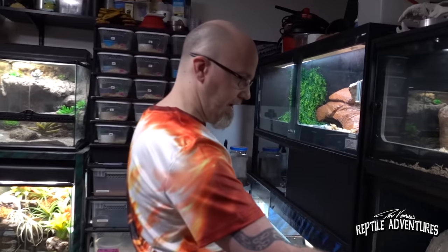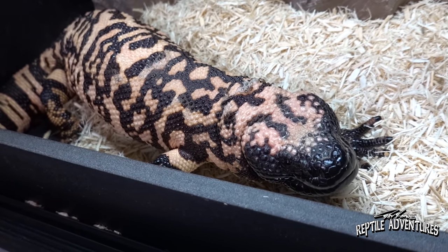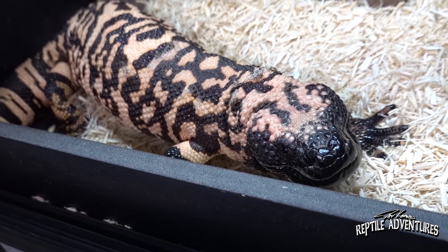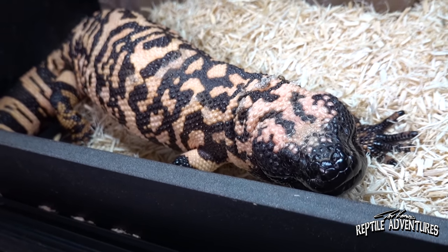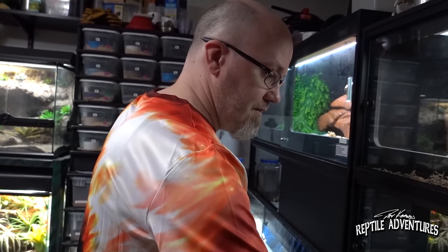So you only have three Gilas at the moment. Are they a breeding trio? I have no idea — the only way you can tell is by taking them in for ultrasound. But you got them because you love having them, not necessarily because you wanted to breed them, which is actually rather awesome. Most of my stuff I get because I want to keep it — breeding is secondary. I mean yes, I breed some stuff here and there, but breeding isn't my goal. It's keeping it for what it is.